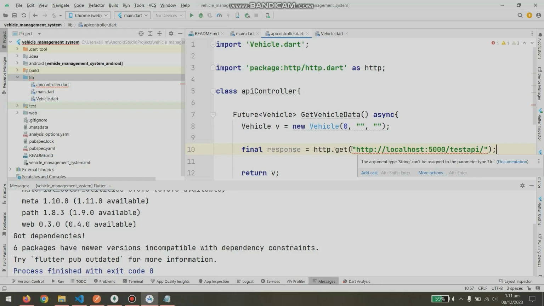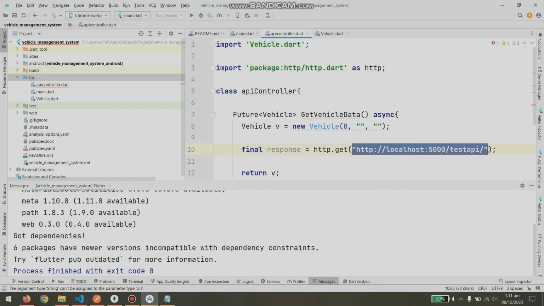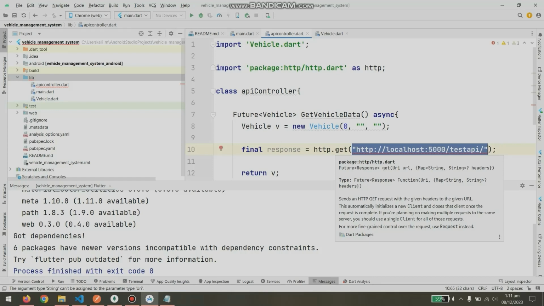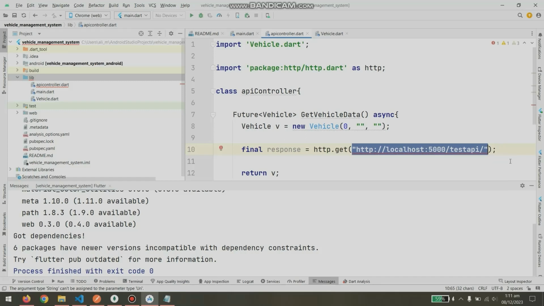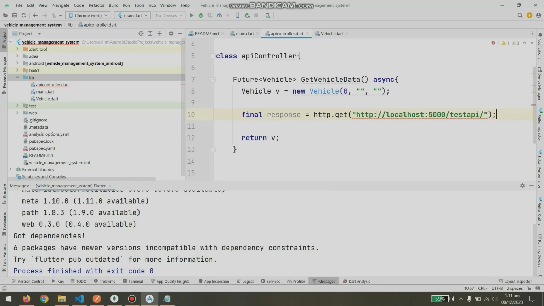This says this cannot be URL, so I'm going to check if I have done something wrong. So it says URL, and I think everything is fine.